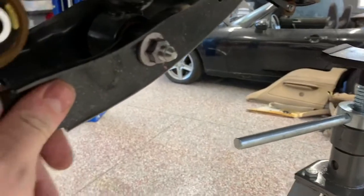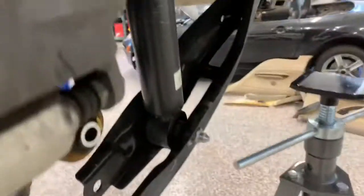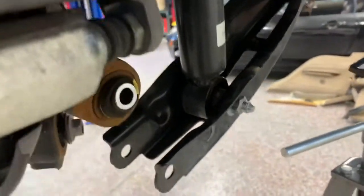Okay, so on the rear here, the instructions have you loosen up every one of the control arm bolts. The problem with that is you could maybe mess up your alignment. We found out that if you just take the lower bolt out here, support it with a jack stand, this bolt will come out real easily. This one arm is loose. The instructions have you do this anyway. And then the whole unit will come out. It's easier instead of taking everything else loose.